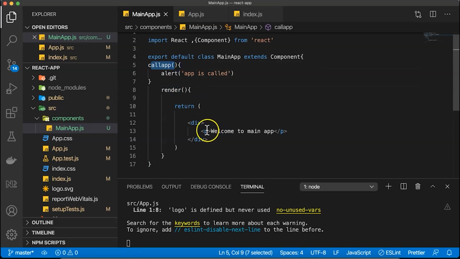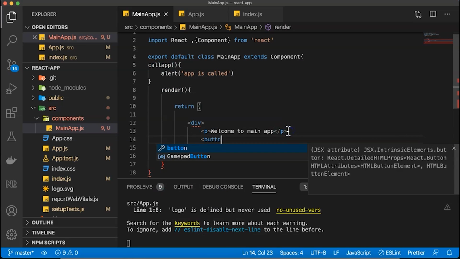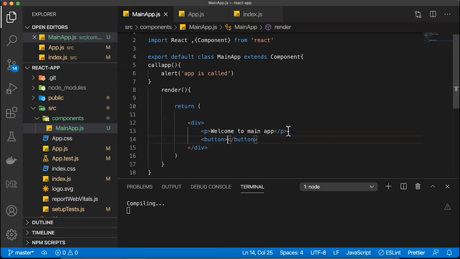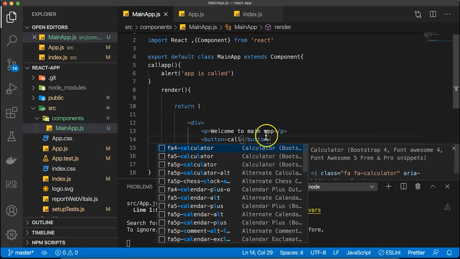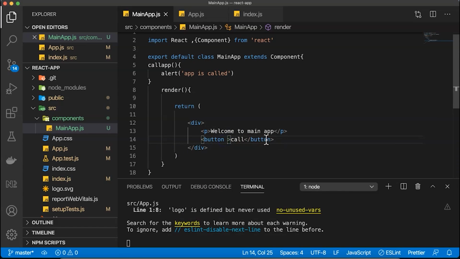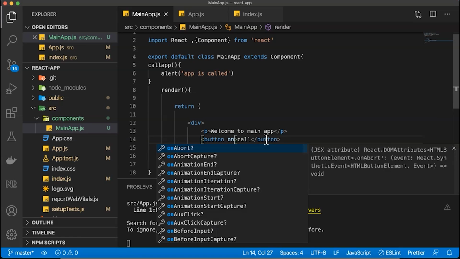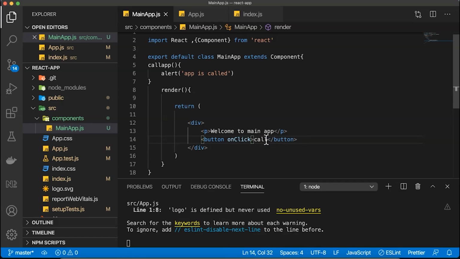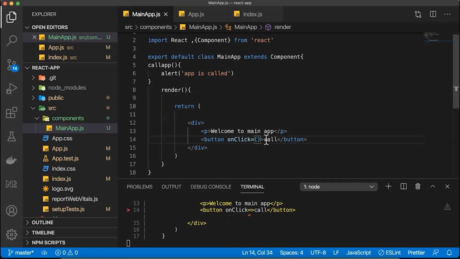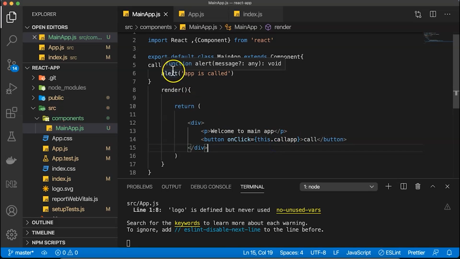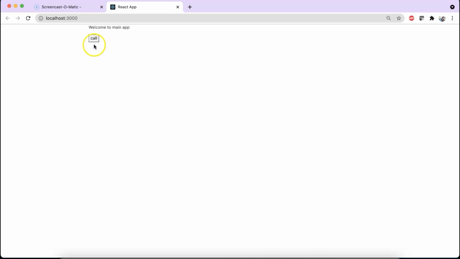And to trigger the event, I'll be creating one very simple button, and I say call. Let me have an event onClick equal to, and here in curly braces, I'll be calling this method, which is called call app. Okay. And once it is ready, let's go.